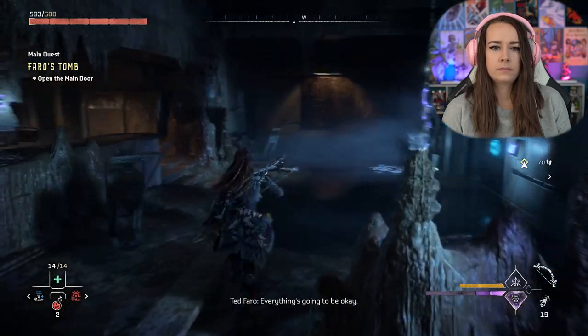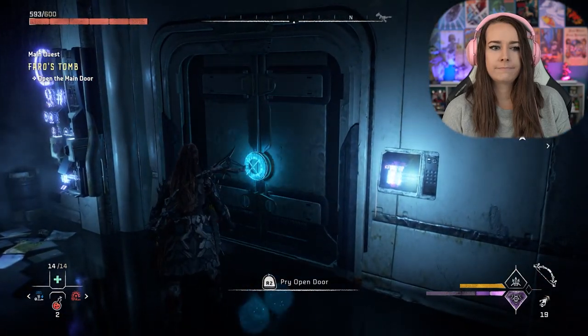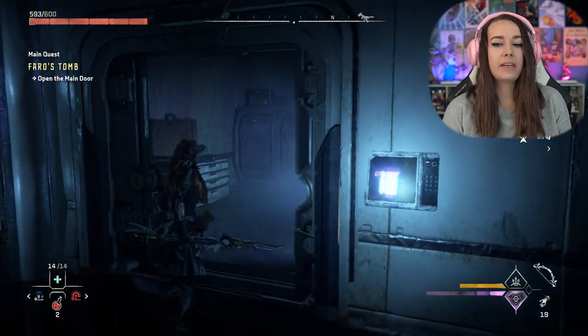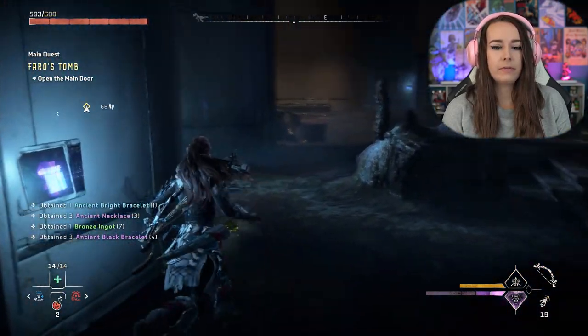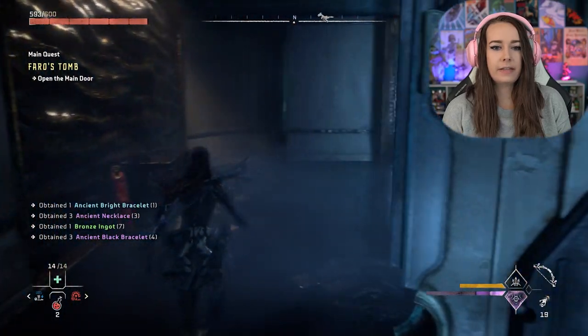Everything's gonna be okay. Yeah, something tells me it didn't turn out that way. Based off the conditions in here and the fact that there's nobody living, I'd say so. Maybe he killed himself. For a second, I thought Ted killed him, but that diary entry didn't sound like that.